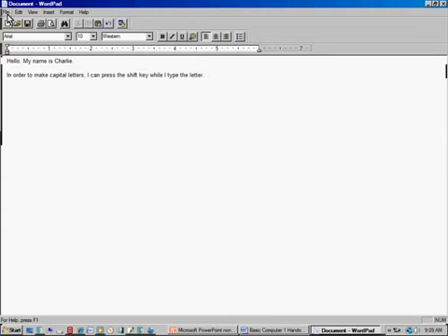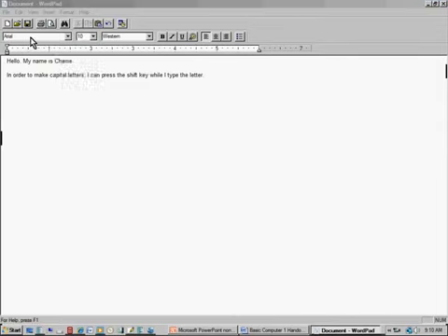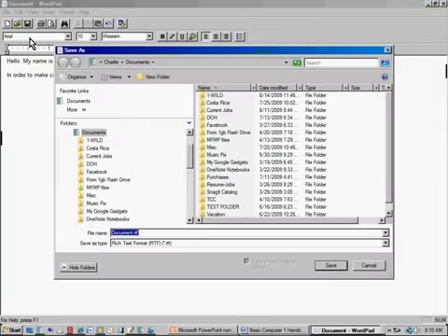But I'm going to come up here and click on File, and it opens up a series of menus. What I want to do is save this document. Now there are times you'll use Save, other times you'll use Save As. But the first time you save something, you can click Save, and it opens up a series of folders. Again, this is something you'll have to get used to. I've custom designed my own folders. These are put in here by me, depending on what I'm working on. So I'm just going to save them right here in this folder called Documents.